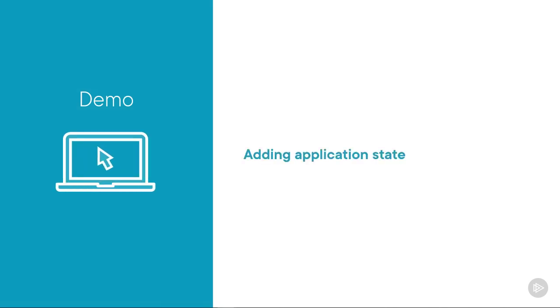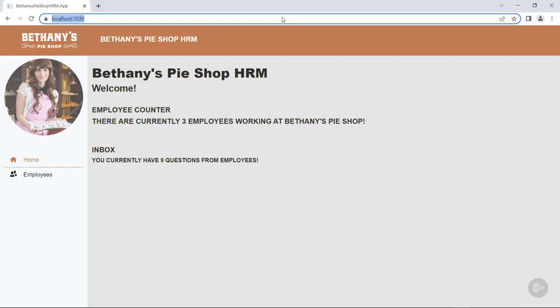Time to return to Visual Studio and see how we can have two components work with state. You now already know a lot more about dependency injection, and we'll use that to work with state. We'll in fact enable two components, which are not nested in this case, to talk with each other through a shared memory space, let's say. We'll allow them to work with the same data, and that data is application state. In fact, we can save whatever we want in application state and use it from another component. That's what I want to do here.